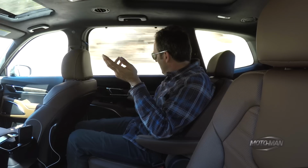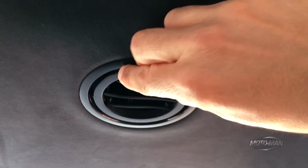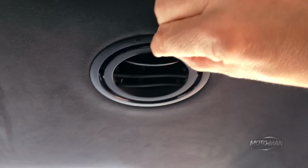And then what we talked about earlier, like the tactile feel even extends back here because you get that fancy headliner. The faux wood extends back here. And just like the pageantry of these vents, the way it works, it's definitely a step up from what Kia was doing even in the Stinger.